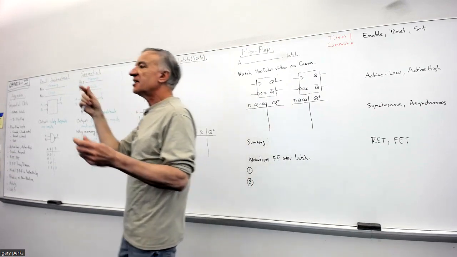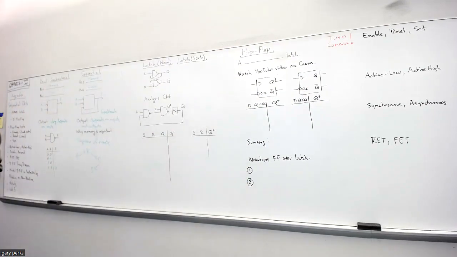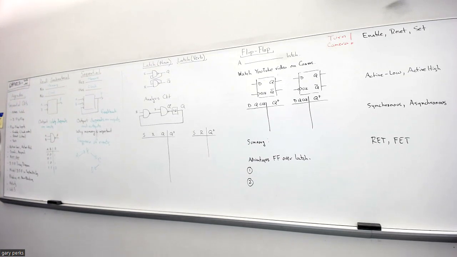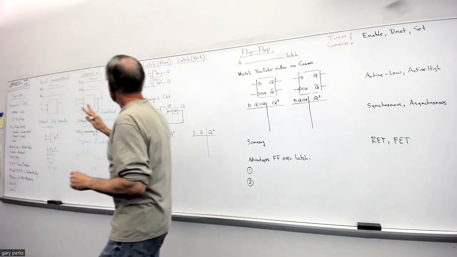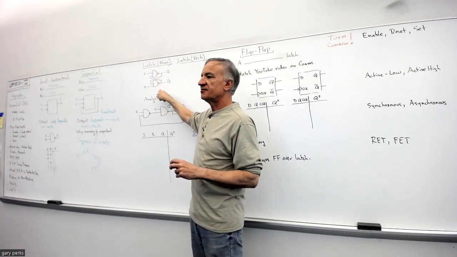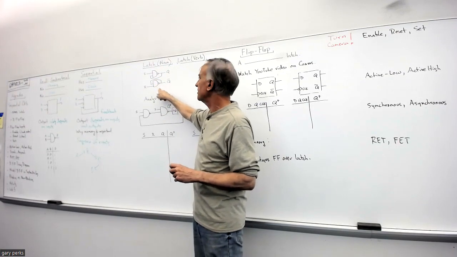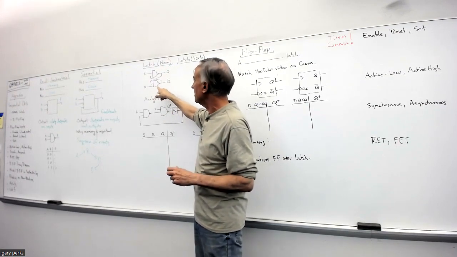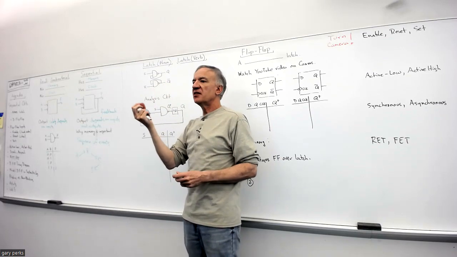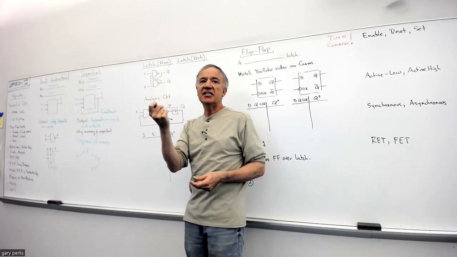And just like 2's complement has 2 meanings depending on whether it's a noun or a verb, right? Remember we talked about 2's complement, the noun is that list of numbers I gave you in that handout. And then the verb 2's complement, when you take the 2's complement, you're negating a binary number, right? Well, sort of the same thing with latch. Latch, the noun, is this type of circuit. Now it's not always made out of NAND gates, okay, but it has the same sort of features we're going to talk about in a second. But the noun latch means a logic circuit like this one that can store a bit, can store either a 0 or a 1.